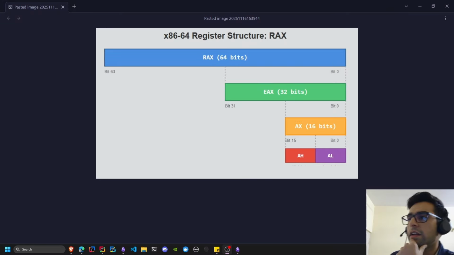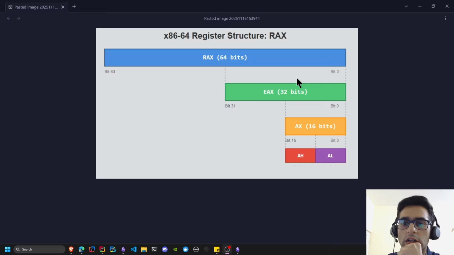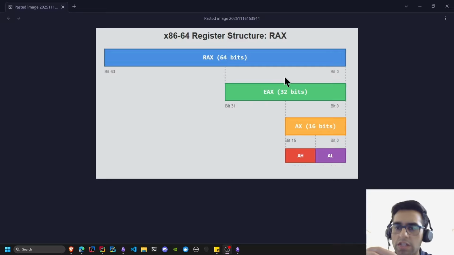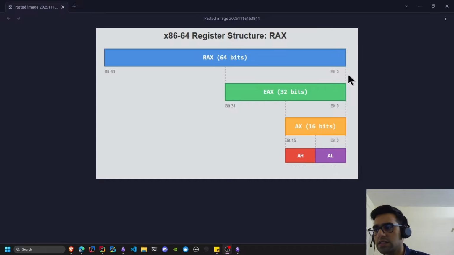What I mean by little endian is that this is a register, and that is the lowest address, let's say. So EAX can use the same DWARF ID as RAX, because then they are going to refer to the same memory location. Since it is little endian, EAX is also going to start from this lowest memory address, not the highest memory address. So we won't be reading the wrong memory address. We will be reading the right memory address if we use the parent's DWARF ID. That's what I mean.